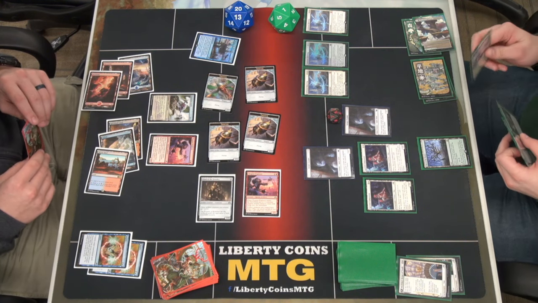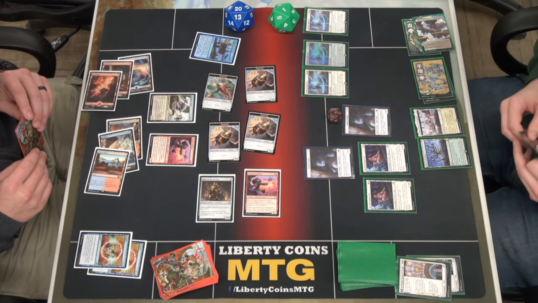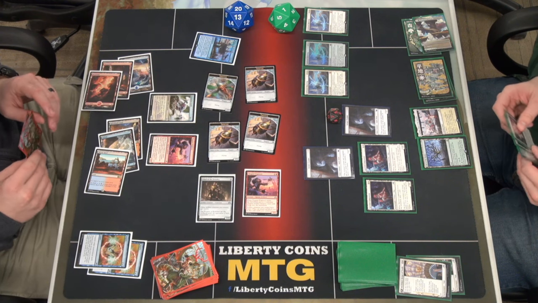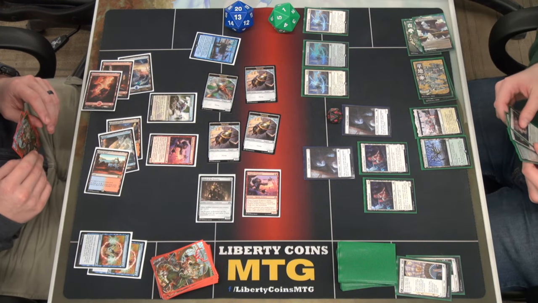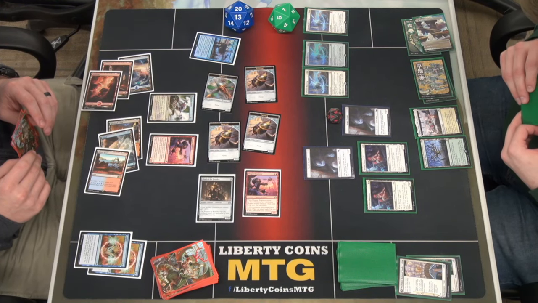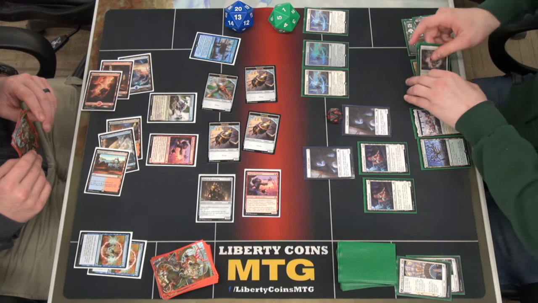Forest is the next turn. Tap forest. Make it 3/3. Yeah. 1, 2, 3, 4, 5. 3 life. Okay, I lose. I'll go to the next game.